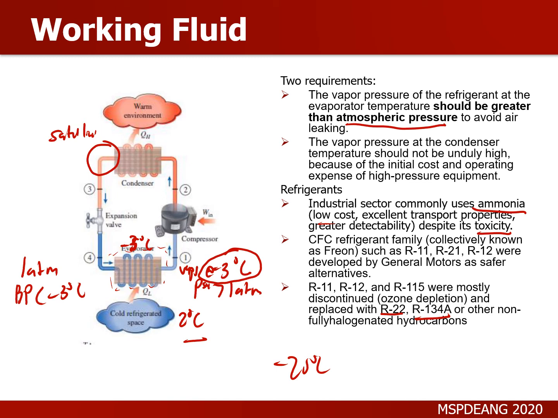Okay, so with this, we're not gonna be using steam as a working fluid kasi at negative 3 degrees Celsius and 1 atm, that's a solid water. So hindi talaga pwede ang steam. So we will now use your refrigerants. So we have a refrigerant table, and for this course, we'll use R-134A as our main refrigerant kasi ito yung madami tayong tabulated values for its thermodynamic properties. Similar to your steam table, meron tayong R-134A table that you can find in our course pack. So when you watch the rest of these videos, please take those tables out, okay, so that you can answer the videos along.